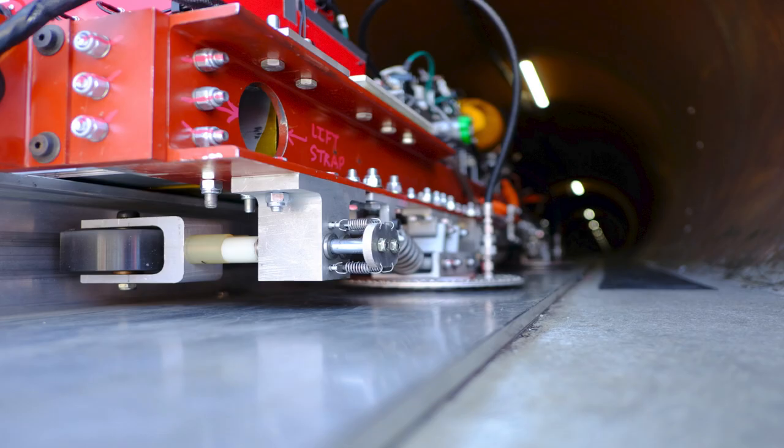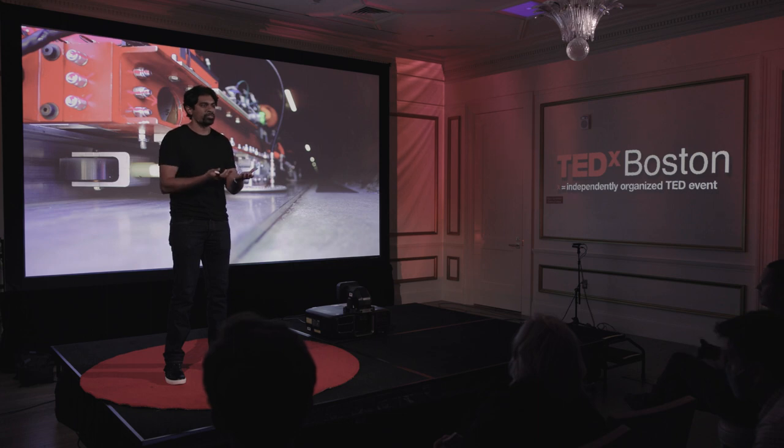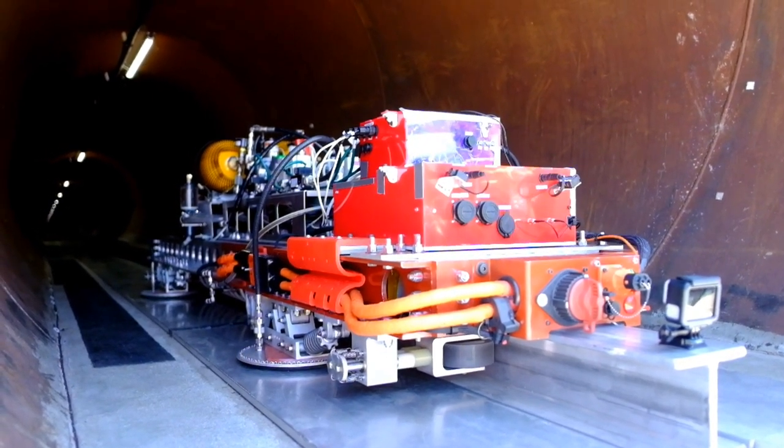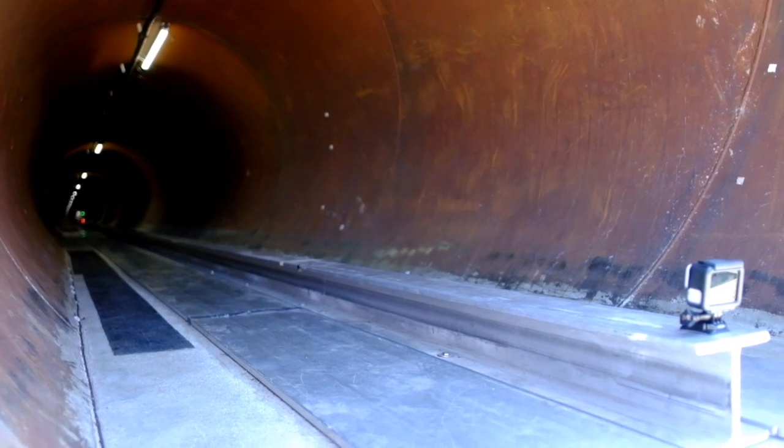We were able to demonstrate levitation, demonstrate electric motors, and show that this vehicle actually worked in the system. As you can see here, the system at the very bottom is the little air hockey puck — essentially an inflatable balloon that, as you put air into it, inflates and causes air to flow underneath, lifting the whole vehicle and allowing it to move frictionlessly across the surface. You can actually move a 500-pound pod with just the push of a finger, and the system can support up to 10,000 pounds of weight. Here we have a small video of the system inflating and moving autonomously — the first test showing we can autonomously move a system through the Hyperloop network using air levitation and electric motors.